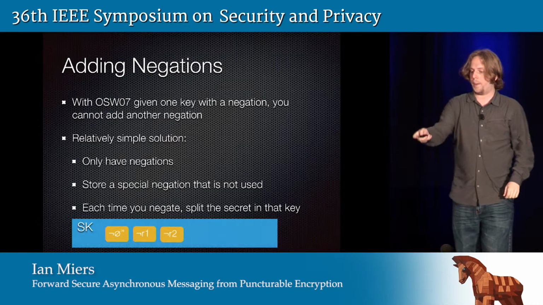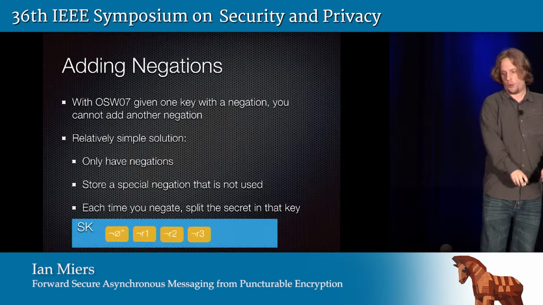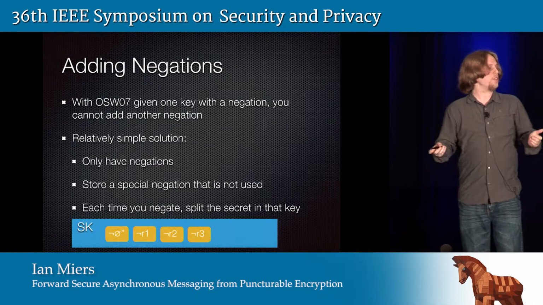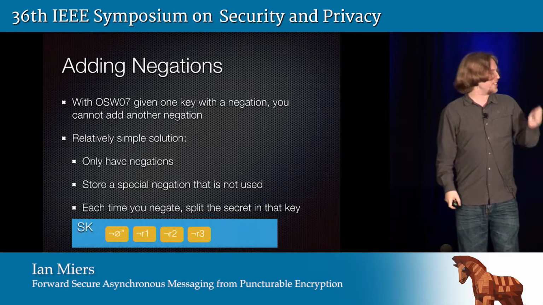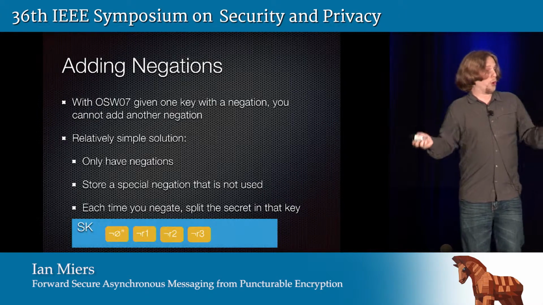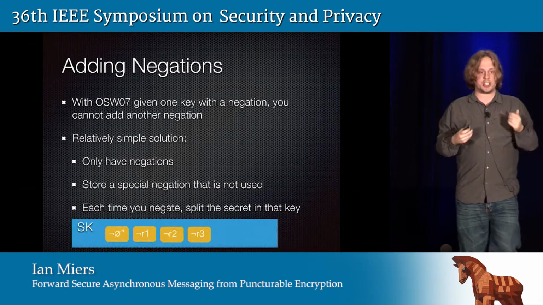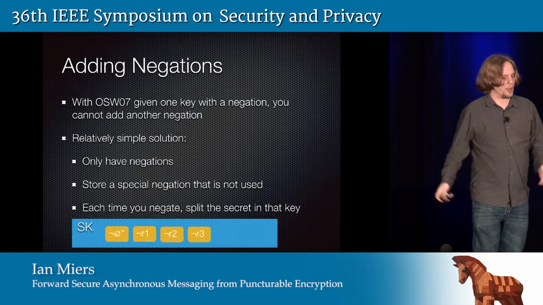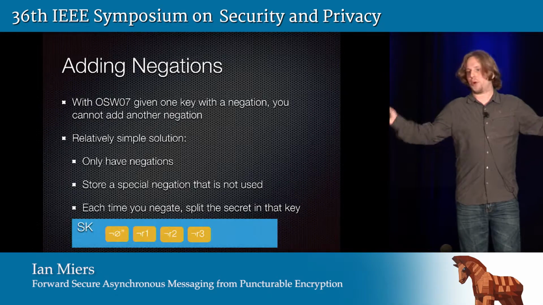So this works quite nicely, but it has a pretty obvious limitation to it, which is that this thing grows linearly, right? If maybe you can get this to work for a minute or an hour, but sooner or later, you're going to have received enough messages that you have negated this thing too many times, right? And it will still work, but since the key grows linearly as you do this, and your decryption time grows linear as you do this, it's just going to become cost prohibitive. So effectively, we'd have to have one of these keys every day or every month or something, and that sort of gets us back to that straw man solution of have one key per day.